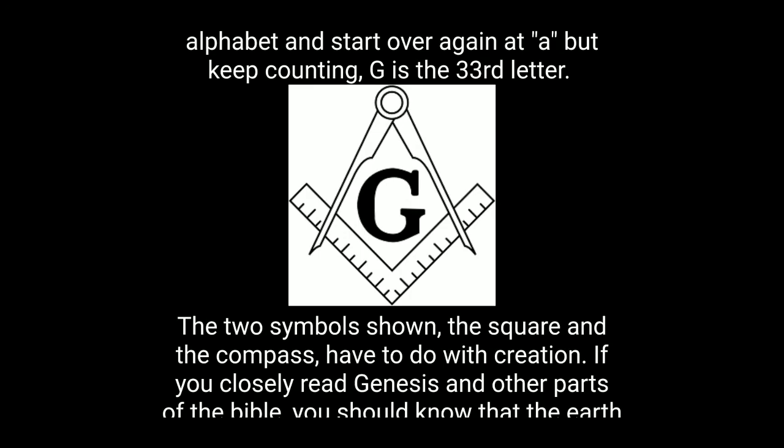If you had to answer the question of what's the 33rd letter, okay, I know there's only 26 letters, so a reasonable thing, if you had to say what the 33rd letter is, well, you would just start back over at the beginning and keep going. So like A would be 27, B would be 28. Well, G is the 7th letter, and 26 plus 7 is 33. So if you just end the alphabet but then go back to A, G is the 33rd letter in that way.